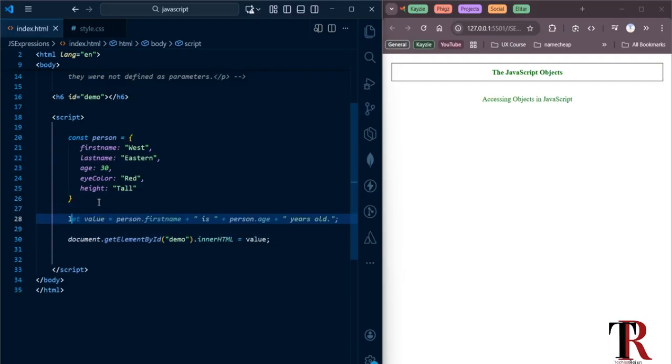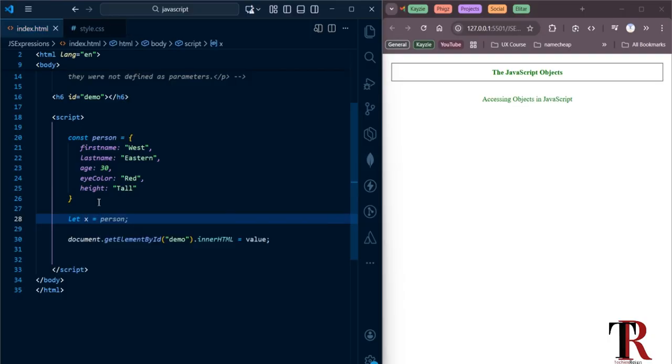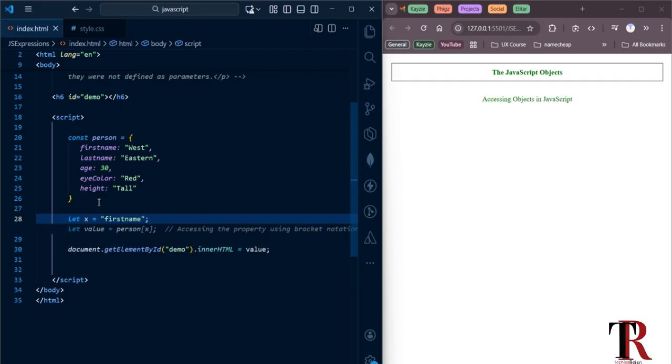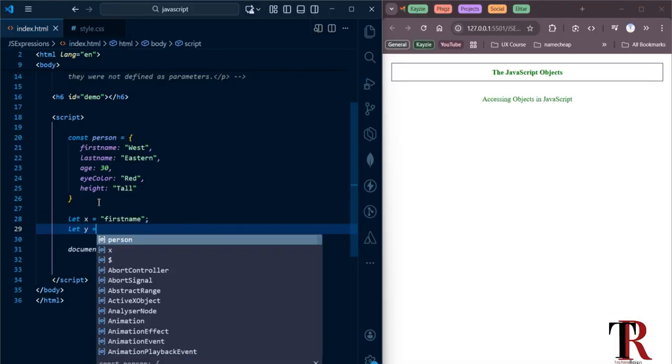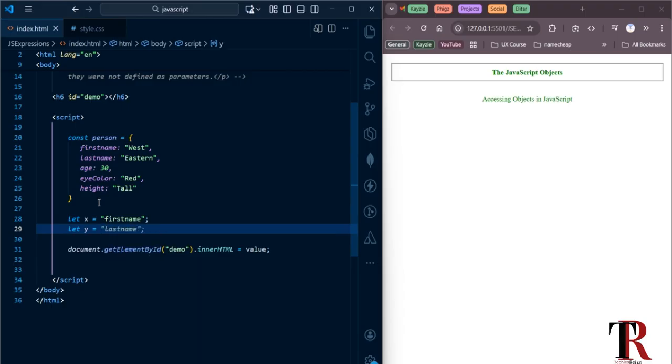And I can do it another way and say let x equal to my first name that I already have declared in my property, firstName. And say let y equal to age, which is what I already have. And this one we also put the quotation marks, like the first one.